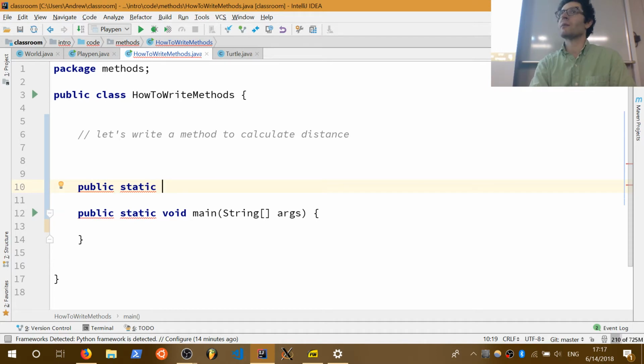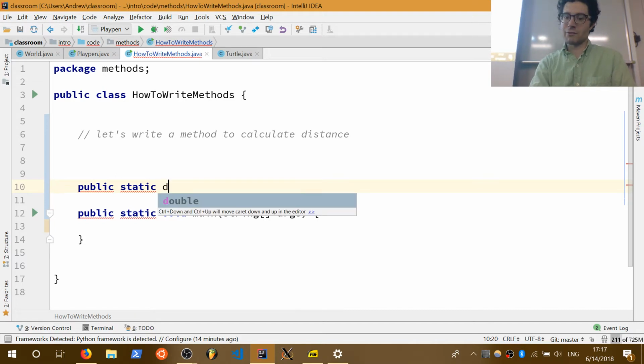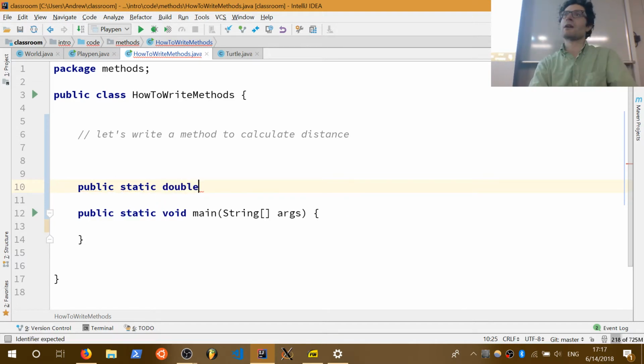What should the output of this method be? Well, if it's the square root of something, it probably wants to be a double. Give me a double, since if it's giving me a square root, that's probably going to have floating points in it. If it's a number, for us right now it's falling into one of three categories. The first category is a number, the second category is a string, the third category is a boolean. If it's a number, then we just have to ask ourselves, is it an int or a double?